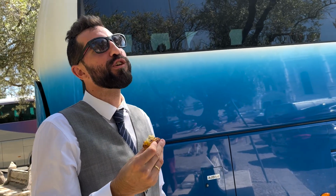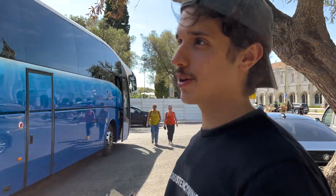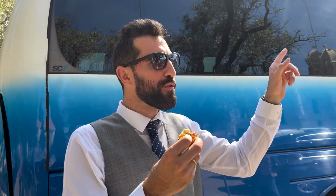That's good, right? Better than the one we had earlier? There's another flavor, but this is the original one. You prefer the first one? I think they're both very good, but I do like that one better just because I have the chocolate. But I know they have different flavors here. This is original, so I think this is pretty good.